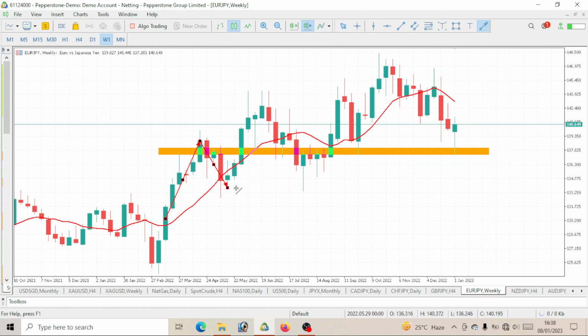Then once price broke out of this level, price dropped again to react to this level, which gave us a little breakout. No doubt about that. I'll call it a false breakout or whatever, to take out some traders. Well, then price went up. You can see it again, price has dropped to the same level. We saw a reaction, thereby price gave us that bullish move again, and now price has dropped to the same level. Of course, we expect a reaction.